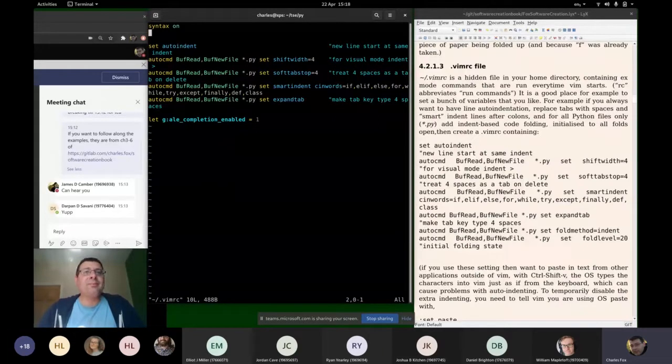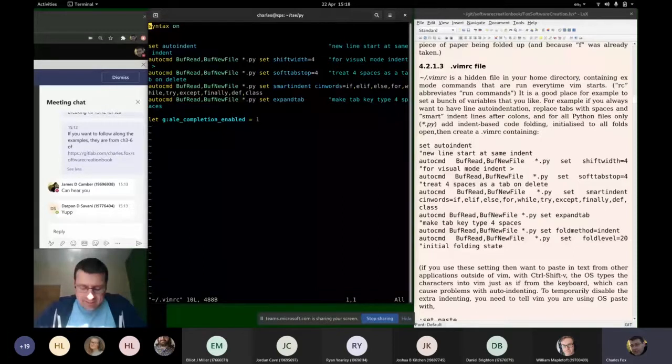You can see there's a bunch of stuff that I like. They're just commands that I could have typed straight into Vim, but I want them to happen every time I load Vim up. So I've turned on syntax highlighting in particular. You know, if you don't like syntax highlighting, you can't always have syntax highlighting because if you work in robotics, for example, you're often remote accessing a little tiny computer that lives on board a robot, and you're going to have very limited resources on a little robot. So you might not want to have these flashy things in some cases.